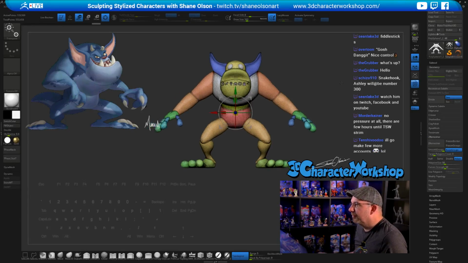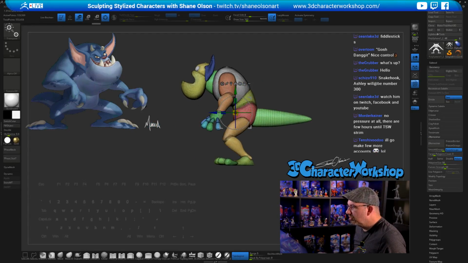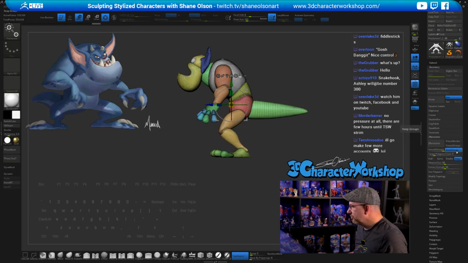One thing you can do with this now is you can do keep groups, but keep groups isn't going to matter because it's just going to keep objects, and each object is in its own group already. So you don't want to hit keep groups at this time because it's going to keep them anyway. But you can see these buttons called half, same, and double right here. Say I want to keep the same poly count. I can hit same and then hit ZRemesher, and it's just going to keep the same poly count and do the ZRemesh.